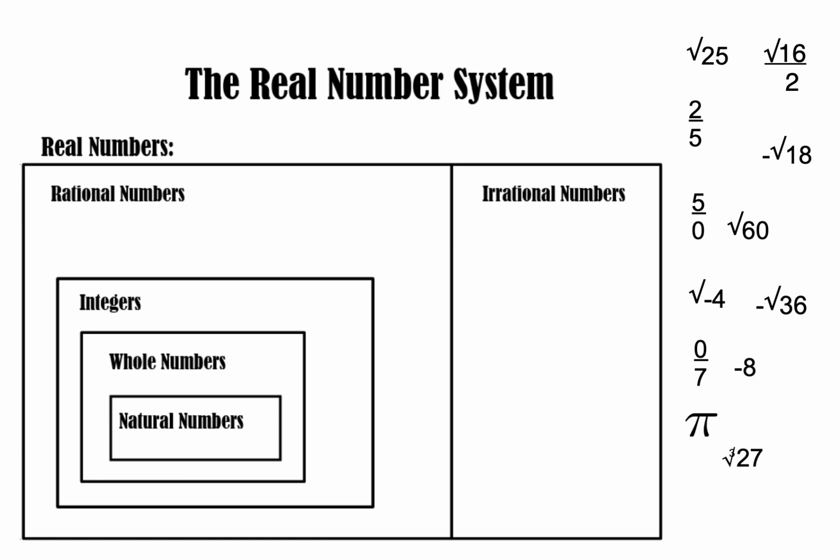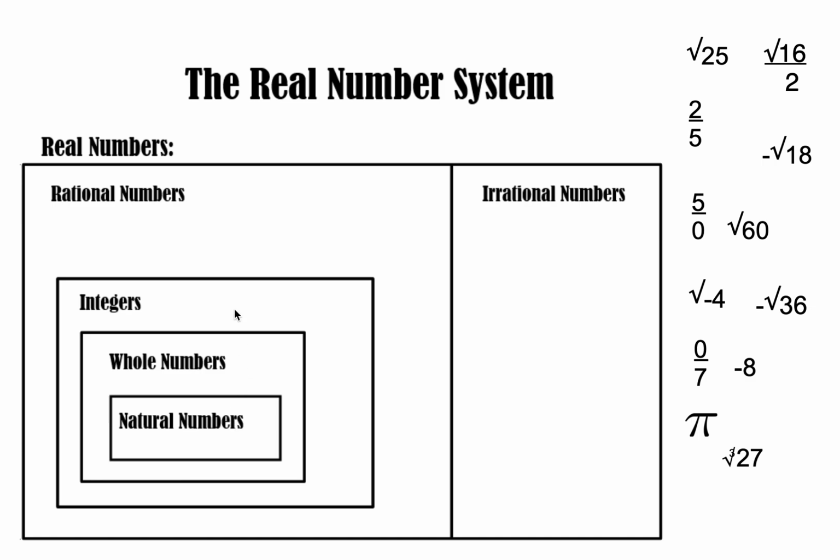The smallest box here is natural numbers. Natural numbers are numbers that you use for counting: 1, 2, 3, 4, 5, 6, and so on. Whole numbers include everything that's a natural number, 1, 2, 3, 4, 5, but also include 0. So 0 is a whole number, and then 1, 2, 3, 4, 5, all of those are going to be natural numbers and whole numbers.